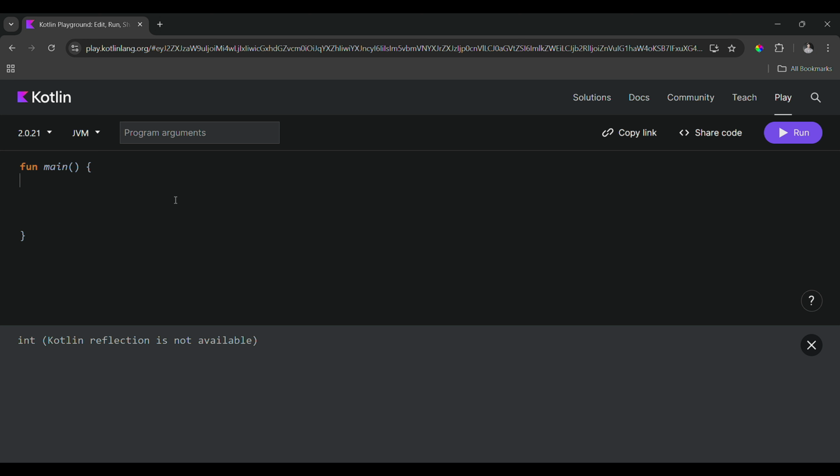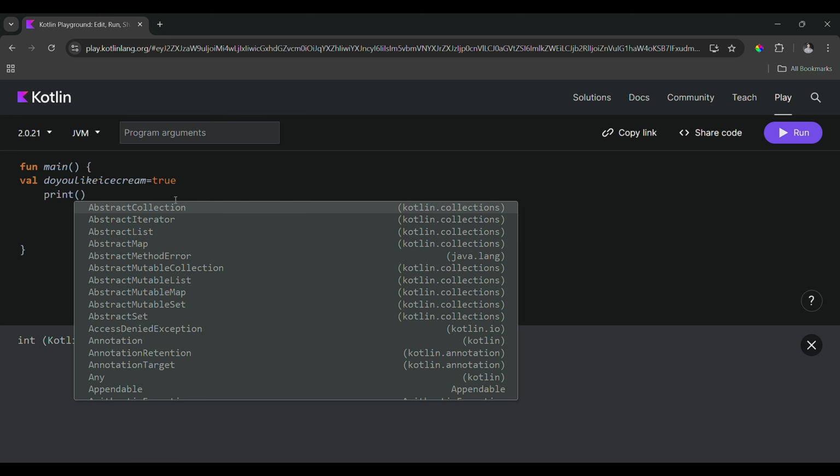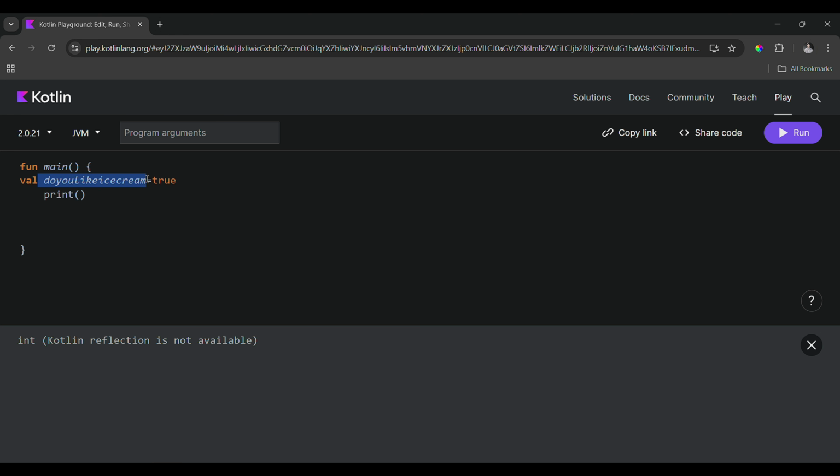For example, let us take a variable: do you like ice cream? Yes, I like ice cream. Yes, true. So let us just print this value. I think copying is a better approach.